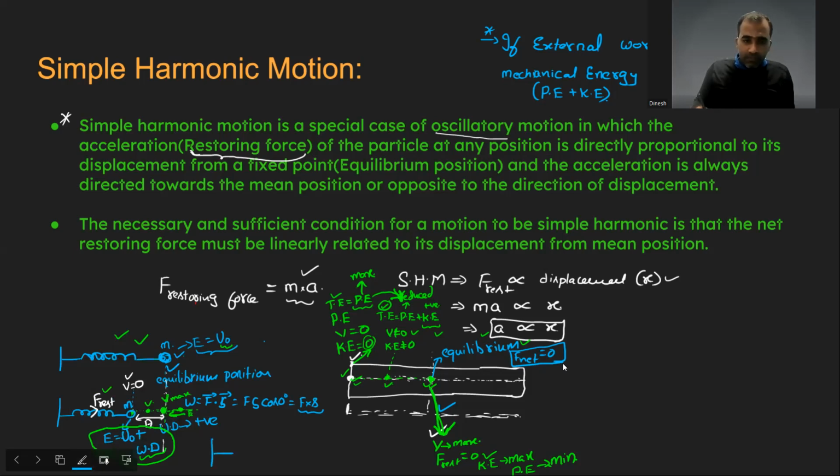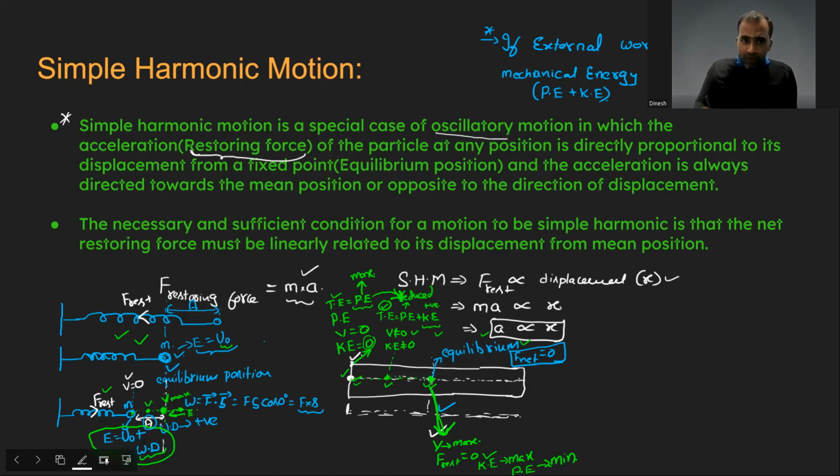Let us talk about the third case. Let me plot the diagram. It can come till this point. When it expands, A is the length by which it expanded. Similarly, A is the length by which it can expand from the equilibrium position. Maximum it can expand is the same as A. But as it keeps on expanding, how is the restoring force? Restoring force always tries to regain its original length. So in this position, restoring force acts in the opposite direction. Restoring force is trying to pull the spring back to its original length.